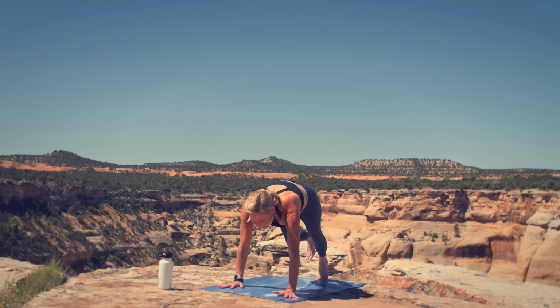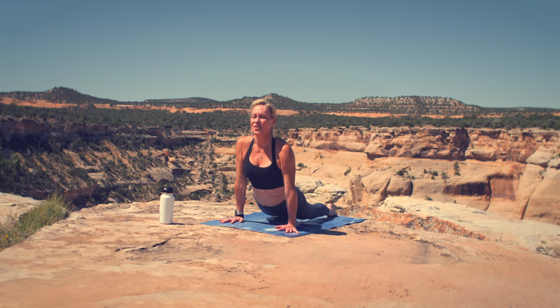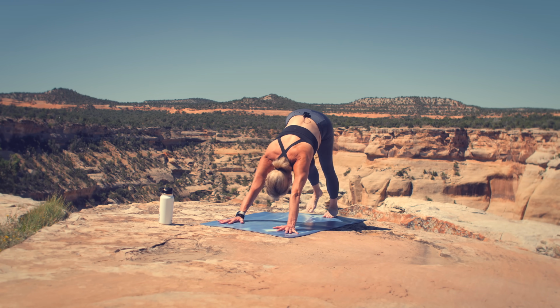You can step, walk, or float. Lower down. We'll all meet back in downward facing dog. Make your way there. Take a big breath in and out.